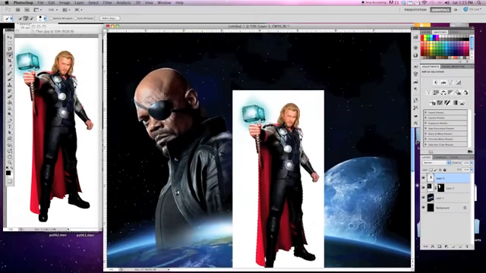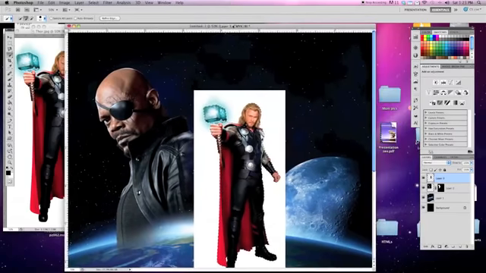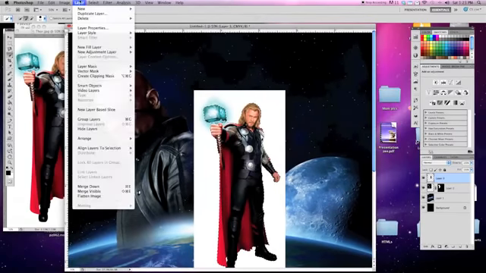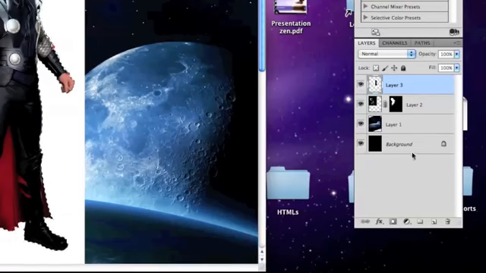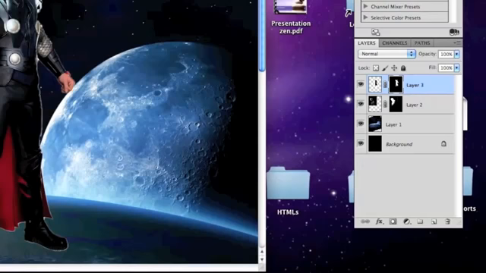Zoom in so I can see what I'm working on. Alright, that's pretty good for there. Let me show you a quicker way of making a layer mask. Rather than going to the layer and making a layer mask, if you look at the very bottom of your layers palette, there's an icon that has a rectangle with a white circle on it. In one click with your selection made, it will add a layer mask and reveal everything that you already had selected. So it masks out the background, you can see that's in black, and the little white area is our figure.